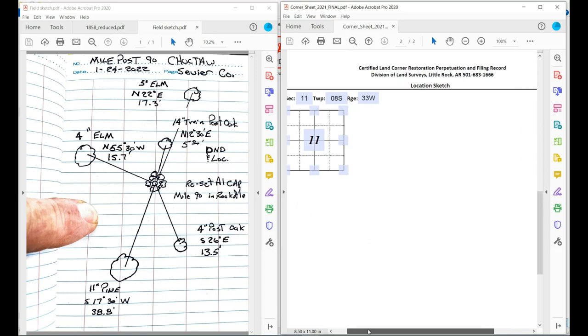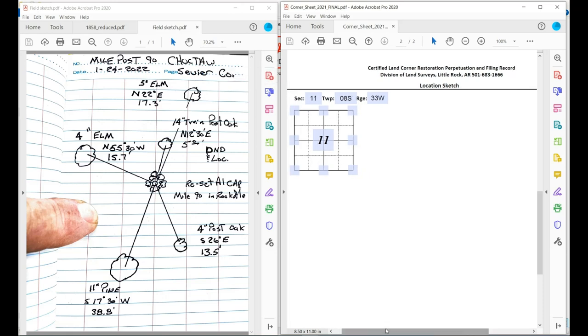Now we're going to move into the sketch. So let's keep that open for a minute. There's a few different ways you can do the sketch. If you're good at hand drawing them, sometimes Steve is very good at hand drawing these. These can be scanned and inserted directly into the sketch page. If you can sketch it neatly on site and scan it with all the information very legible and place that on this sketch page, that could save you a lot of time. You don't have to redraw everything.